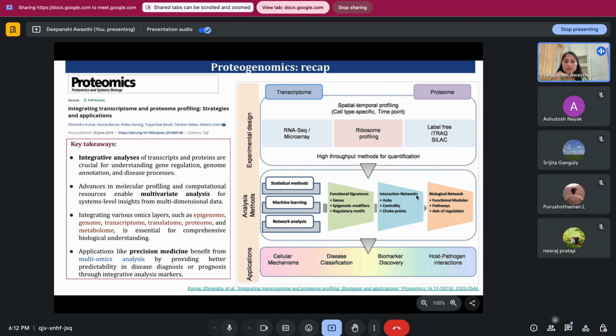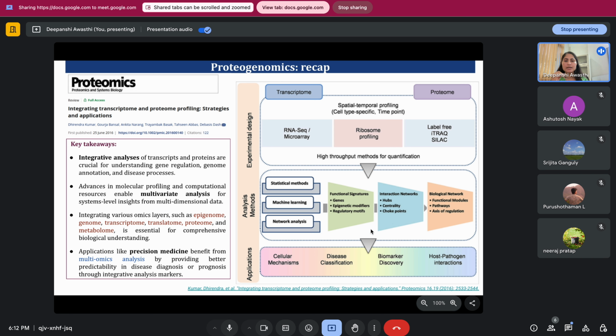And then interaction networks: you can look for genes which are interacting with one another, or proteins which are interacting. So network construction can also be done. Or we can look into biological networks, for example functional modules. In our body there are certain pathways which require certain genes, so those genes will be linked to one another. If we disturb one gene, then that entire pathway will get disturbed. So in that case we can also look into the functional modules. Modules are sets of genes which come together and perform a single function. Those things can also be analyzed.